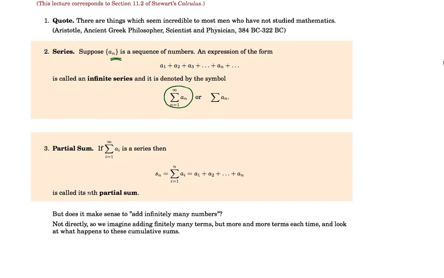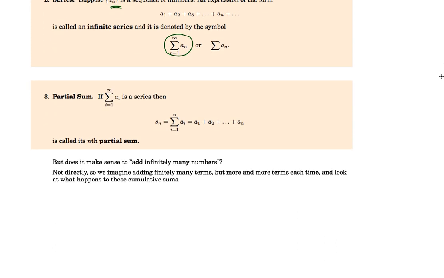So it's no problem to add finitely many numbers together. So let's start with that. We'll look at the nth partial sum of the infinite series. And the nth partial sum we get by just adding the first n terms of the sequence together. And we'll call that result s sub n, or the nth partial sum. So the first partial sum, s_1, is just a_1. The second partial sum is a_1 plus a_2. The third partial sum is a_1 plus a_2 plus a_3, and so on.